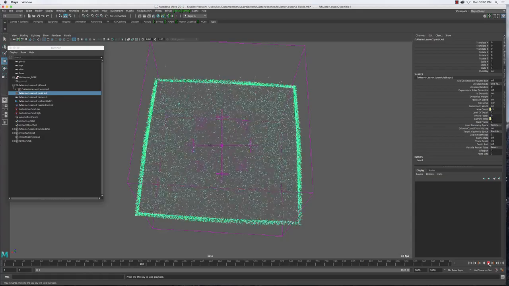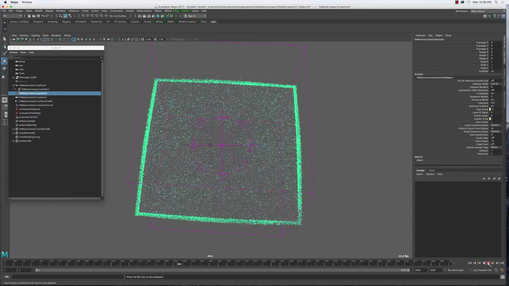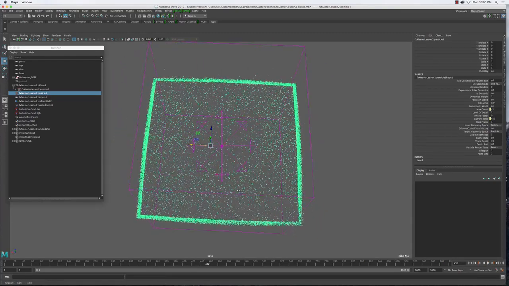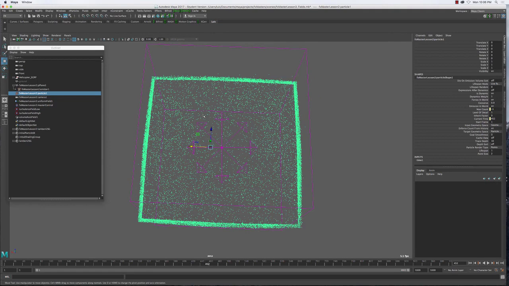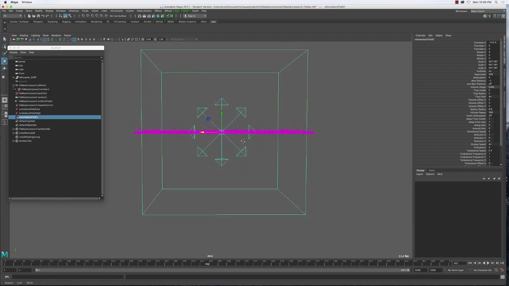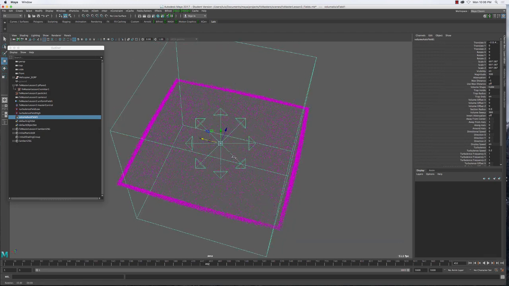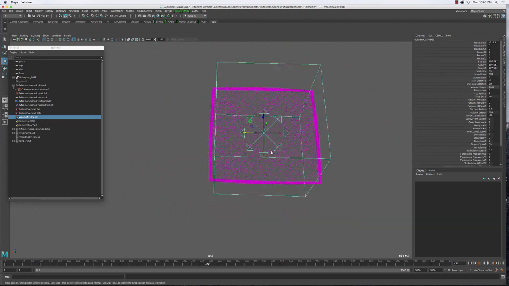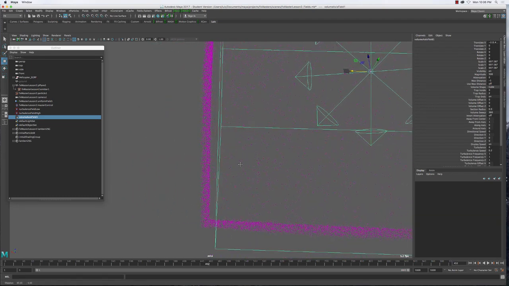So if I had you in front of me in a live classroom, I would ask you why. Why is it doing all these things? Why is it looking like this? Well, you would tell me they're moving outwards because of the behavior of these arrows, and that's what it's showing me, and that's true. Okay. But why do they stop? Why do they get to the edge of the box and then stop?